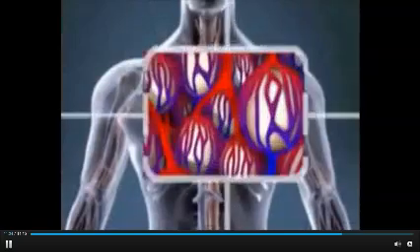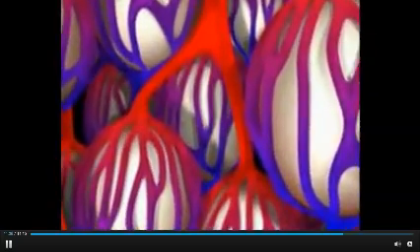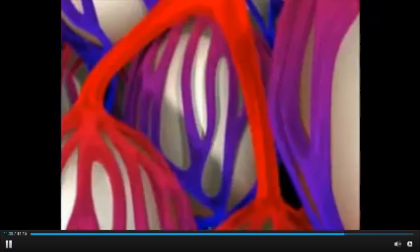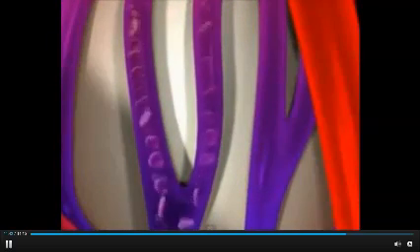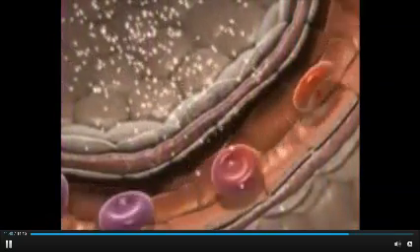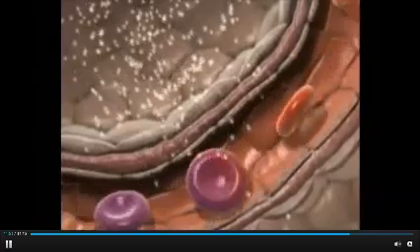All cells need oxygen. It is the essential fuel which is necessary to enable cells to stay alive and to carry out their various activities. Bringing oxygen to the cells requires the uptake of oxygen from the air in the lungs, its transportation in the blood, and its delivery to cells all over the body. The first step is the taking up of oxygen by blood flowing through fine capillaries in the walls of the lungs' air sacs, or alveoli. The oxygen molecules change from their state as a gas freely circulating in the air, dissolving into a solution in the plasma within the capillaries of the alveoli.